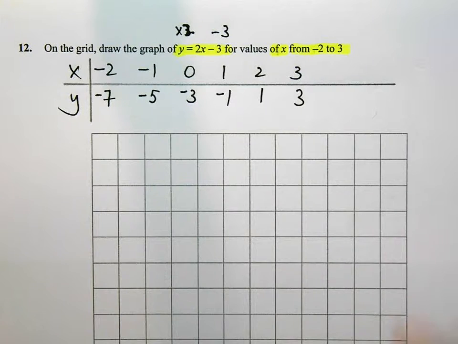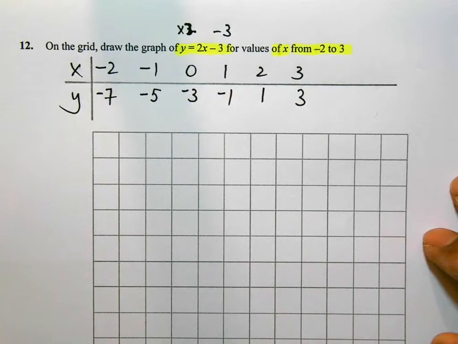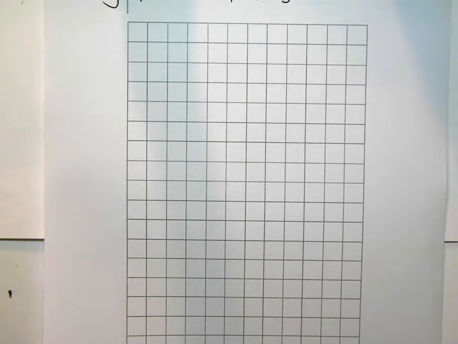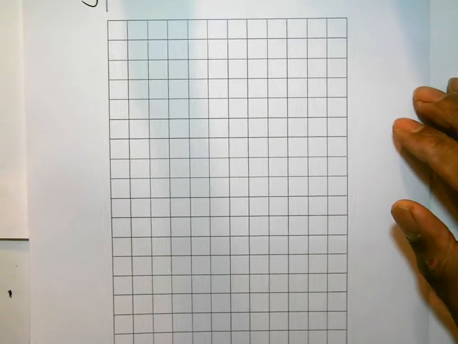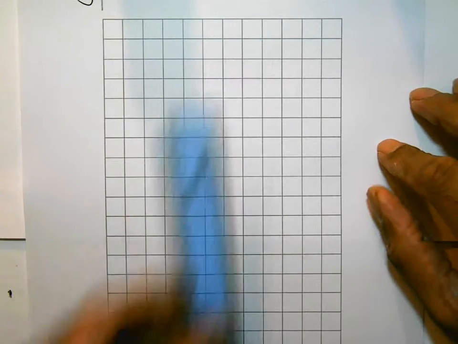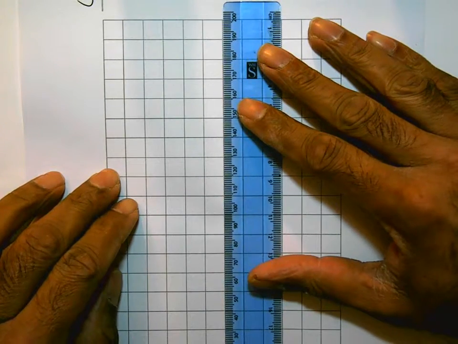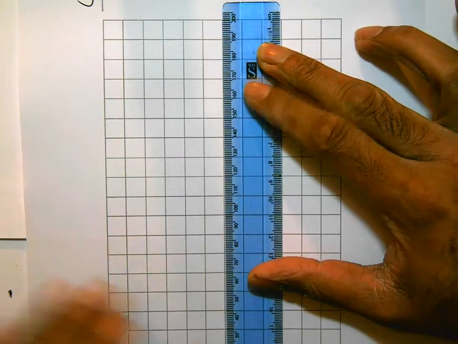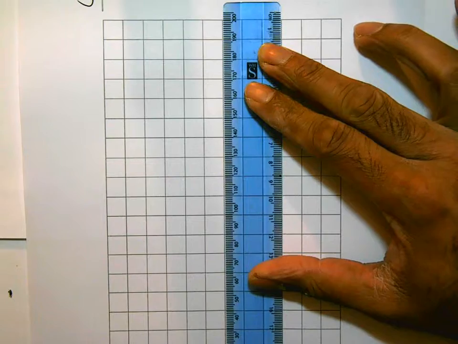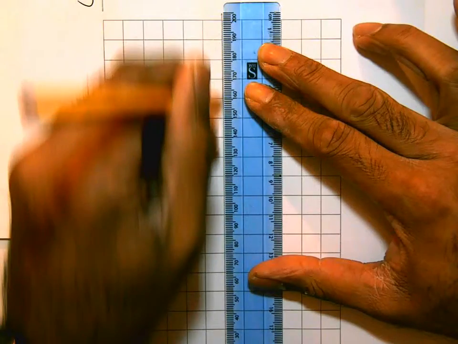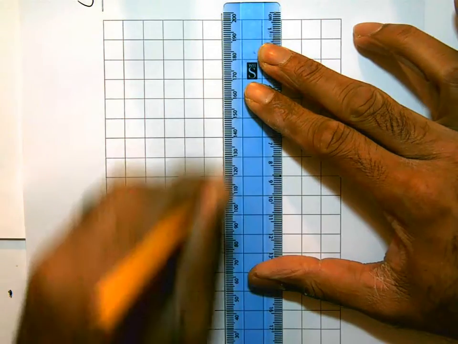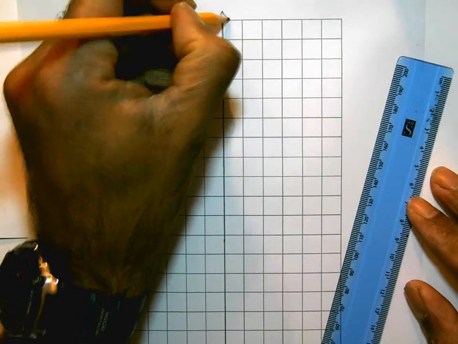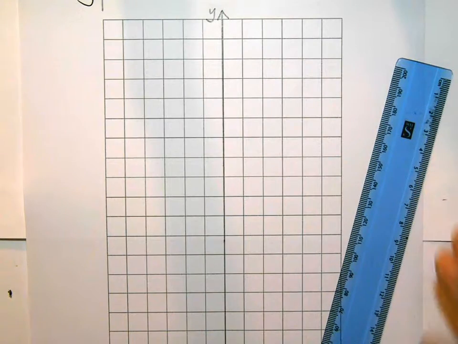Right now, you're not going to be able to see the whole grid, so I'll zoom out so you can actually see it. And there's no set way of drawing these. I'm going to draw my x-axis across the middle. My y-axis, I'm going to draw that first. Okay, make sure you take due care drawing this. I'm going to label it straight away, y. My x-axis is going to go somewhere across here.